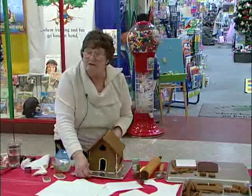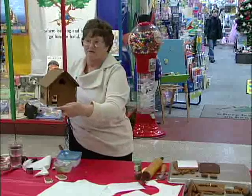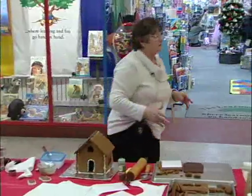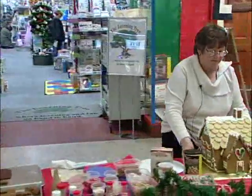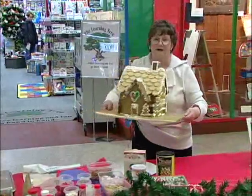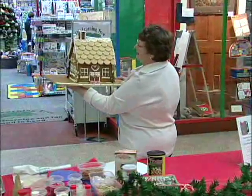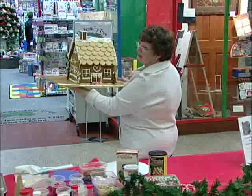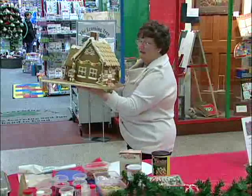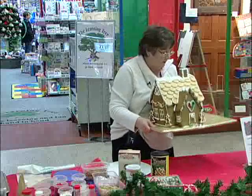When I do gingerbread houses, I like to have every part of the house decorated: the backs, the sides, the front. You see this one here, she has two rooms, the one attached to the front, and then of course she has doors in the back, and she used small candy canes for a heart window. This is a very, very fun idea. And then cookie cutter Christmas trees on the outside.